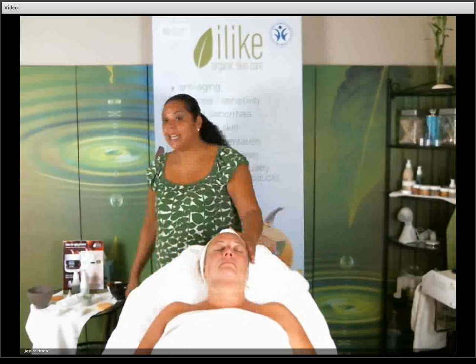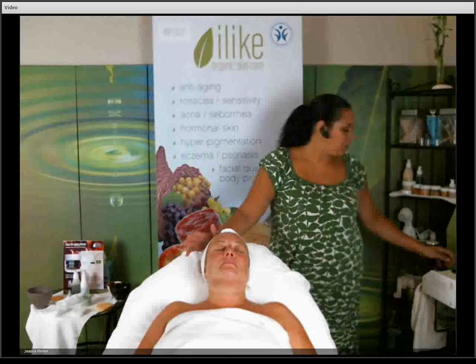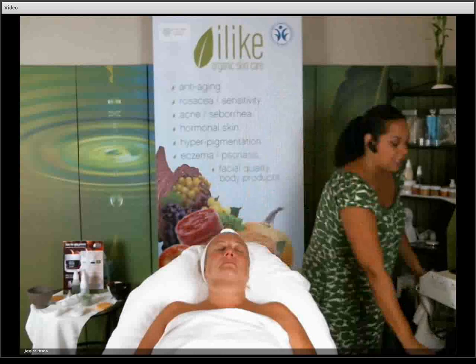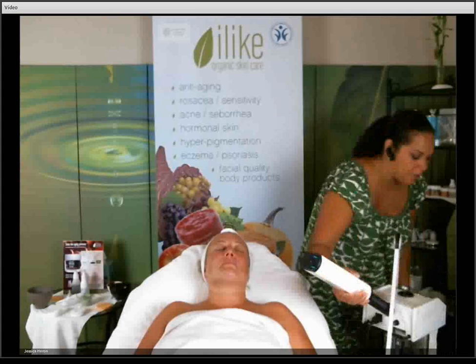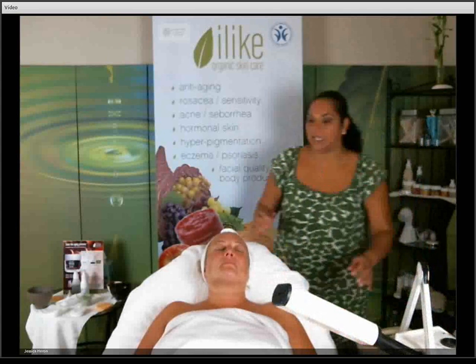Okay, and next we're going to massage the skin, and this will be, of course, pre-extraction. The emulsification that you create during this massage will help and assist you with extractions. You can steam during this step, and you would choose keratin massage cream or the paprika stimulating massage cream, depending on the needs of the client. Just placing the steamer in front of the client, getting ready for the massage.